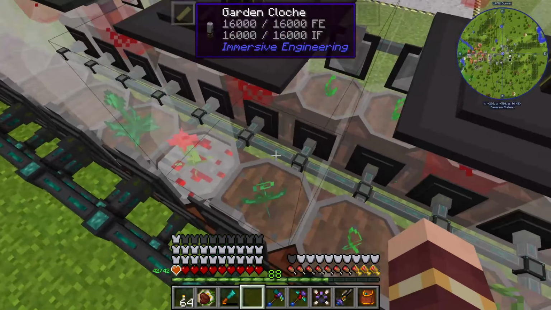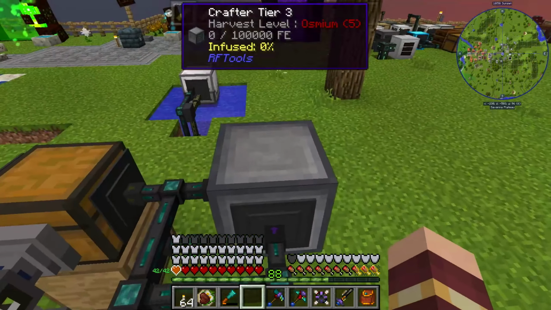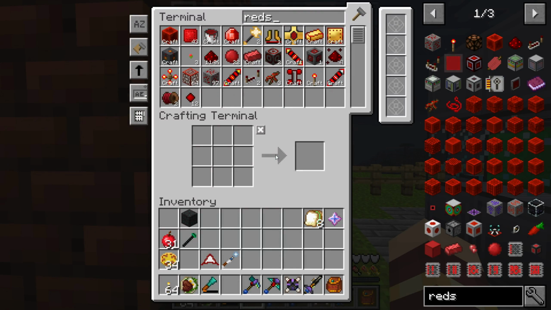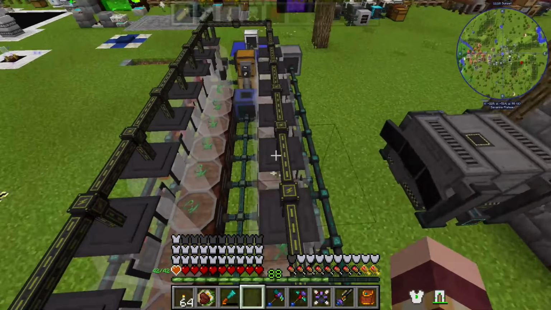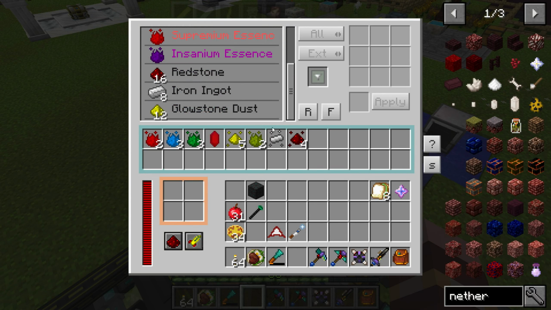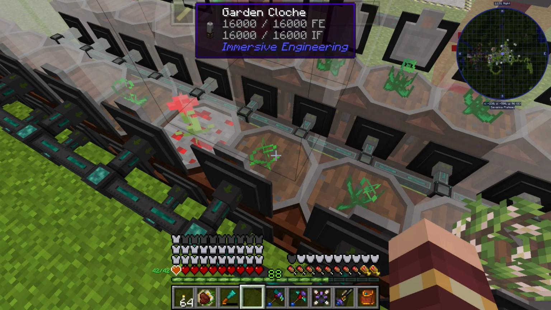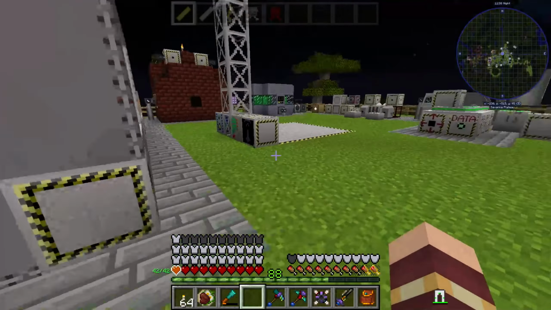So I think I have nether seeds. Oh, that's weird. Maybe it's before I changed it to purple. So actually I have lots of redstone essence. Oh wait, no I don't. I must be auto crafting the redstone. Do I have lots of nether essence? No, not that much. Okay, so they must be auto crafting somehow. How are they auto crafting? Not in that one, are they? Oh yeah, redstone. But what about the... do I not have nether essence? Yeah, I do. Where is that going? It's definitely going there. I must be auto crafting somehow.